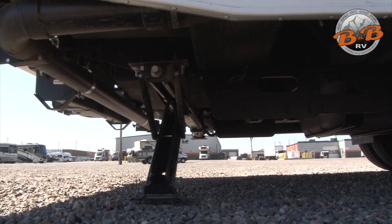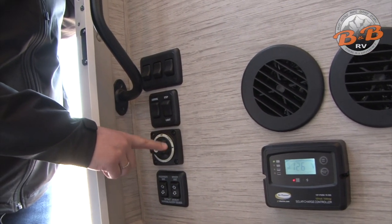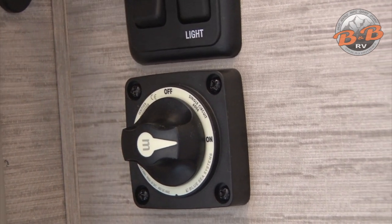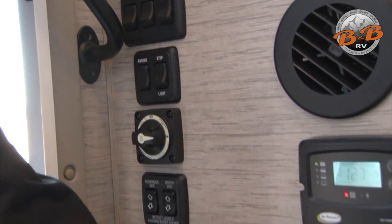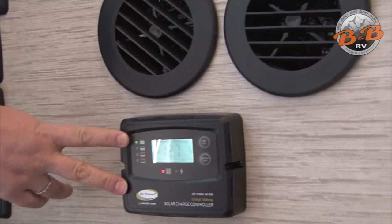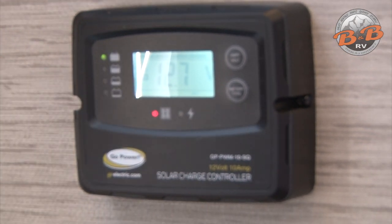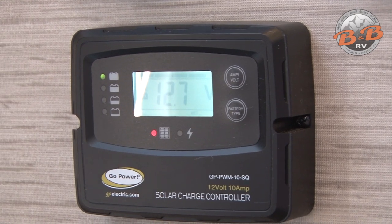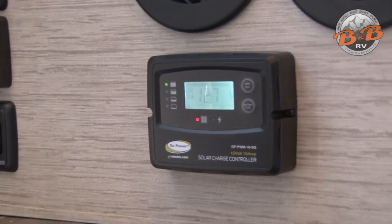To put the stabilizer jacks down, make sure the ground is clear and hold the down button. Your battery power switch is by the door — leave this in the on position for your entire trip; don't toggle it. The first light switch is for the ceiling lights, and the step light illuminates the steps at the entry. This is the solar controller — the vehicle is equipped with solar panels to keep the batteries charged in the sun, though it's not meant to charge dead batteries. Keep an eye on your voltage here: 12.7 volts is good, the 11s are okay, but anything lower means you need to charge. You can charge by running the generator, driving, or plugging into shore power.